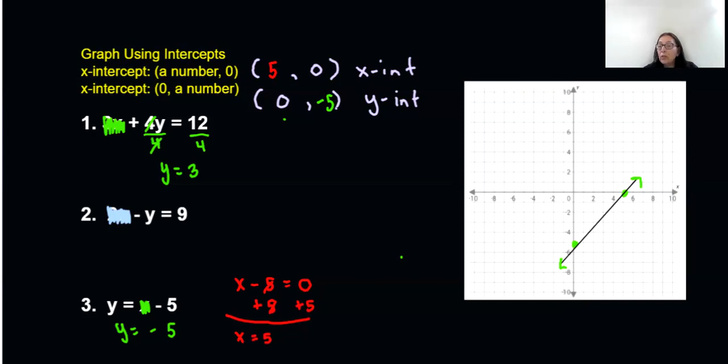We know these are linear equations because the x and y are to the one exponent. And the one is understood. We didn't have to put the one in. So whenever you look at an equation, if the x and y have exponents of 1, which means there's nothing there, then you are graphing a linear equation. If your equation has an x and a y, you're going to have a slanted line. If it only has an x, you'll have a vertical straight up and down line. If it only has a y, you'll have a horizontal line. Think horizon.